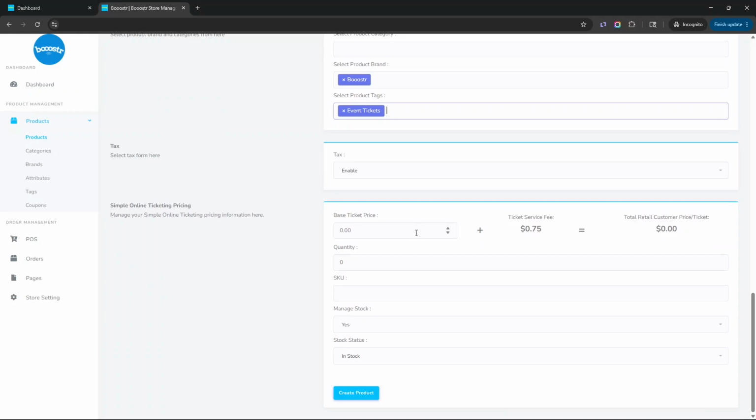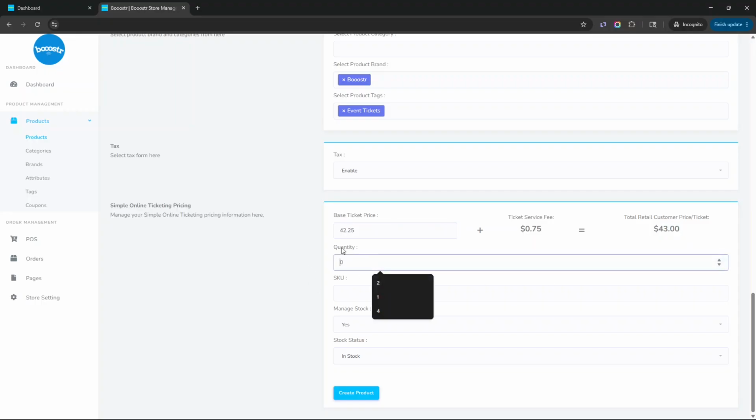Now you get to the pricing, and the pricing is a little bit different for the tickets. Because we do have a lot of automation in the back end, we do have to charge a small service fee. It is very low. This is something that may fluctuate a little bit. If anything, it's going to go down, but we're still determining the proper ticket service fee. So you enter the base ticket price here, and it's going to automatically enter in our base service fee, and then you're going to get the total retail price that the customer would see.